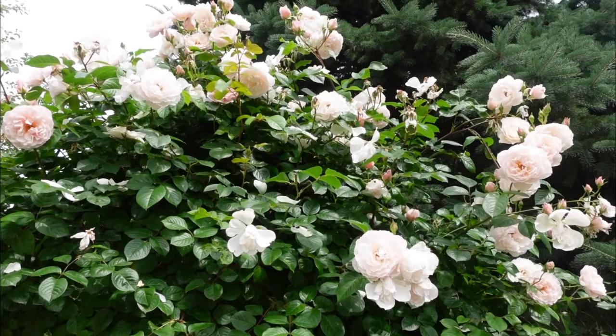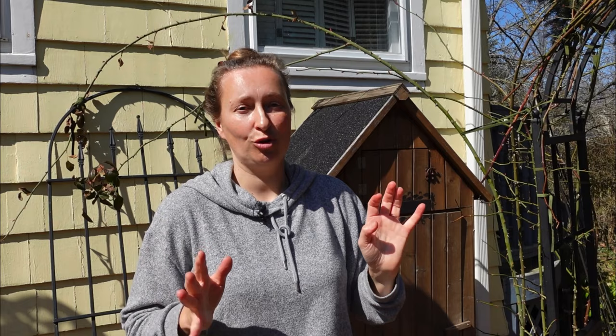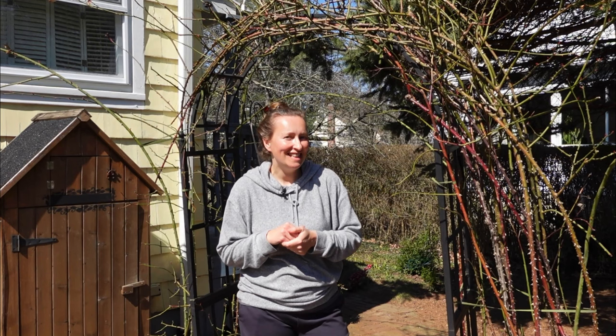Those long stems will produce side lateral shoots, and those shoots will produce roses. That is why it is very advisable to train your climber as horizontal as possible. The second year you just enjoy those blooms — the first blooms on your climber — and you let it go into the winter. The third year, now you really have to come in and do a trimming job. You have to be prepared that every year you need to do a trimming job in spring — usually when forsythia is blooming. For warm areas like Texas, trimming time is around Valentine's Day when the danger of frost has passed.